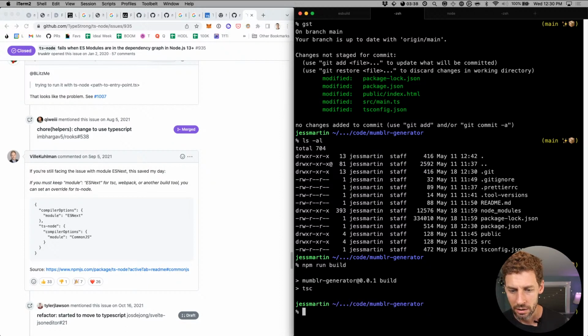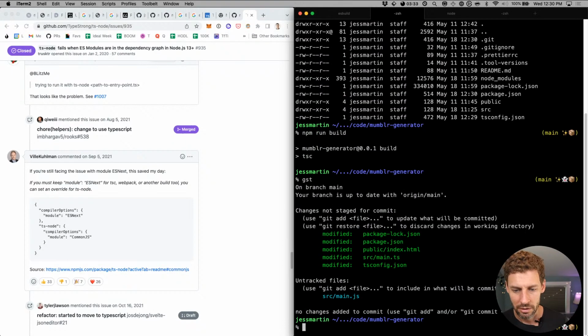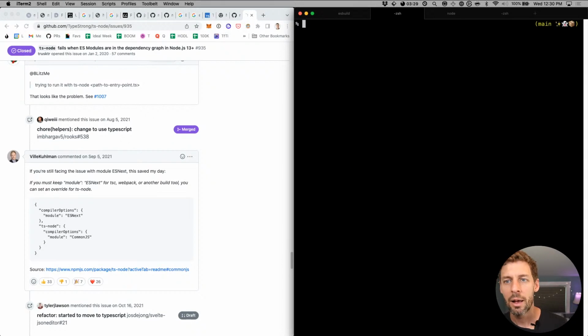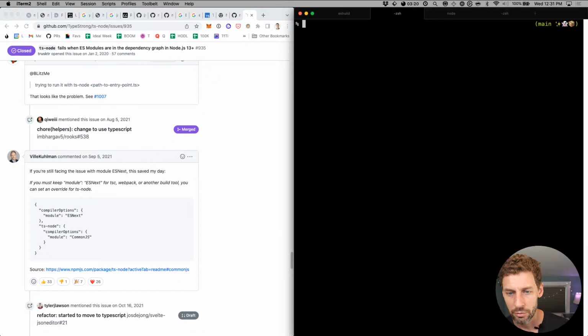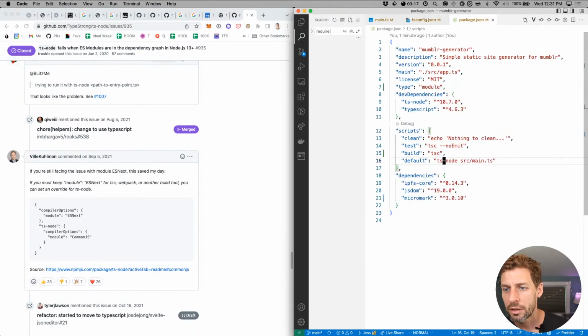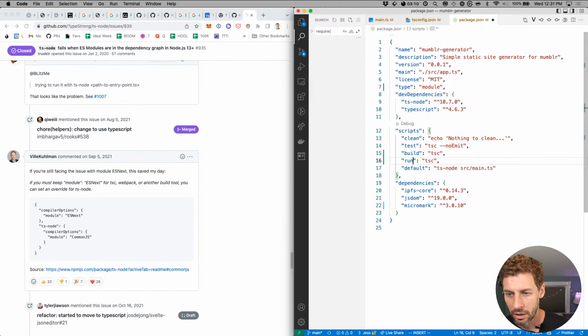Hey, see the ghost over here? It means we've got something going on here. Source/main.js, awesome. And then let's actually run npm. Oh, so we're also going to need another command for running that JavaScript that we just created, and then we can make one that aggregates all these commands together.